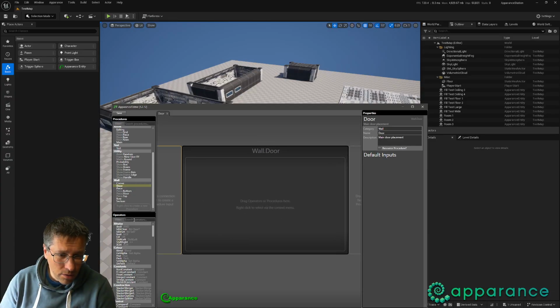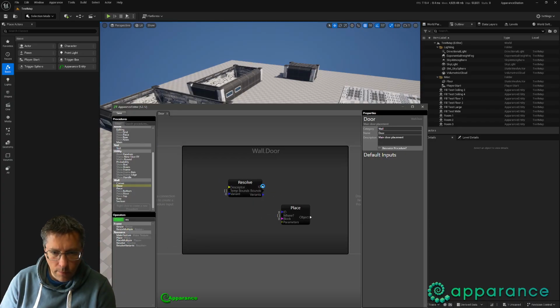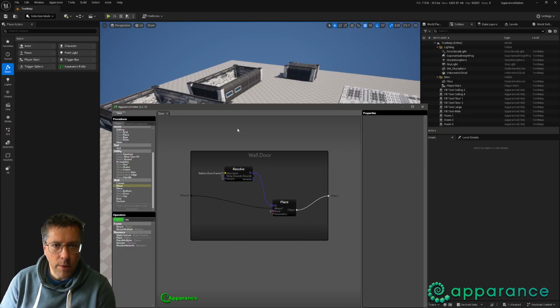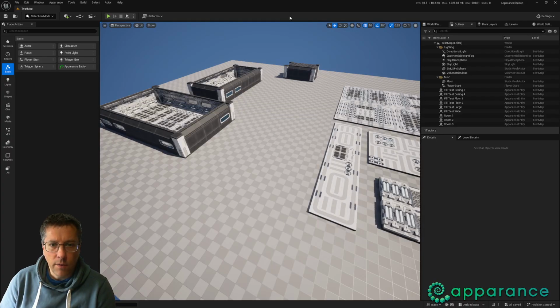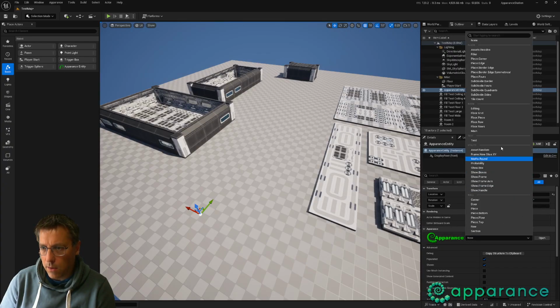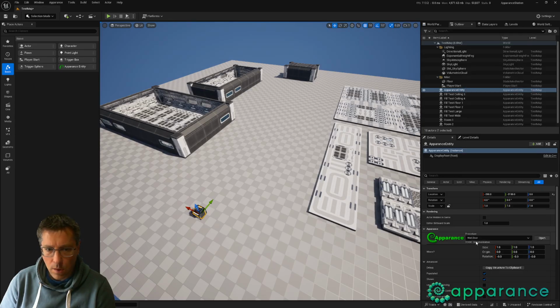I'm just going to get it quickly set up so that we can see something happening. So resolve our door frame descriptor, and we'll place it down wherever. We'll sort that all out in a minute. That means we have a procedure we can use up here for wall door.